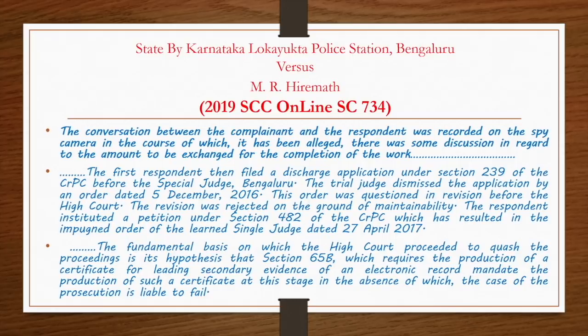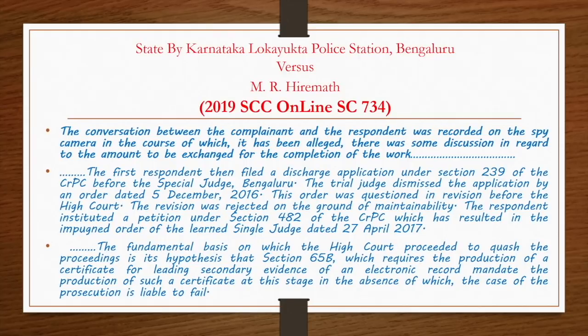The trial judge dismissed the applications by an order dated 5th December 2016. This order was questioned in revisions before the High Court. The revision was rejected on the ground of maintainability. The respondent instituted a petition under section 482 of the Criminal Procedure Code, which has resulted in the impugned order of the learned single judge dated 27th April 2017.